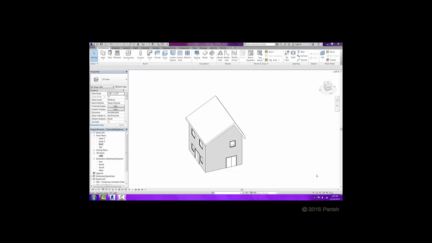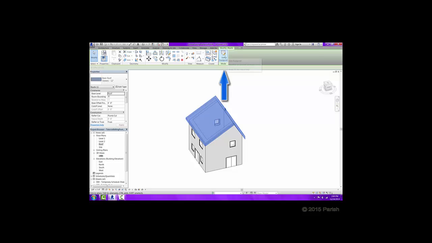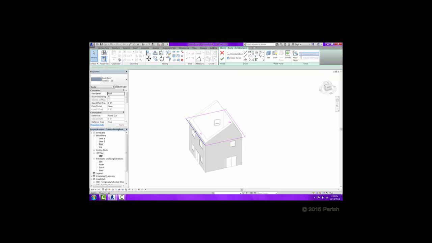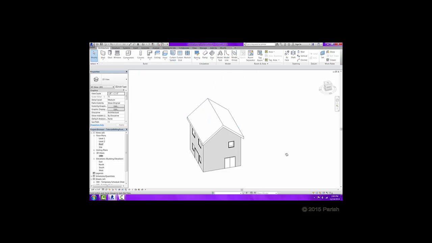I can decide after the fact that I want both of the slopes to be equal, in which case I would have to select that roof with unequal slopes, edit it, and change those slopes to 2 equal slopes. For example, say I wanted 2 40-degree slopes. I would pick each one, select the text, and change it out. And then click Finish to complete the roof. And now we have slopes that are equal on both sides.